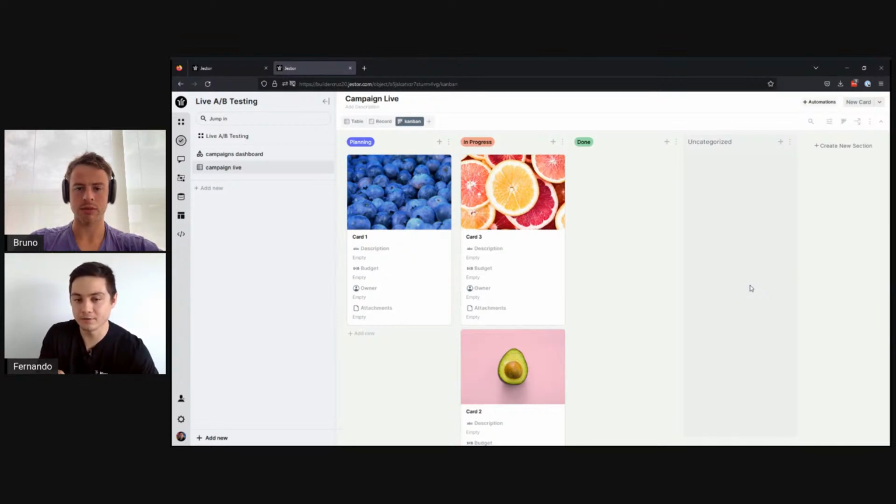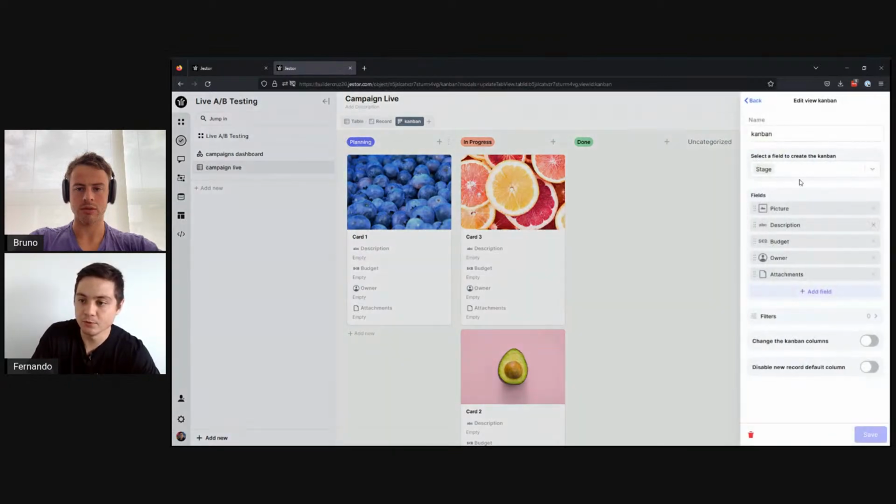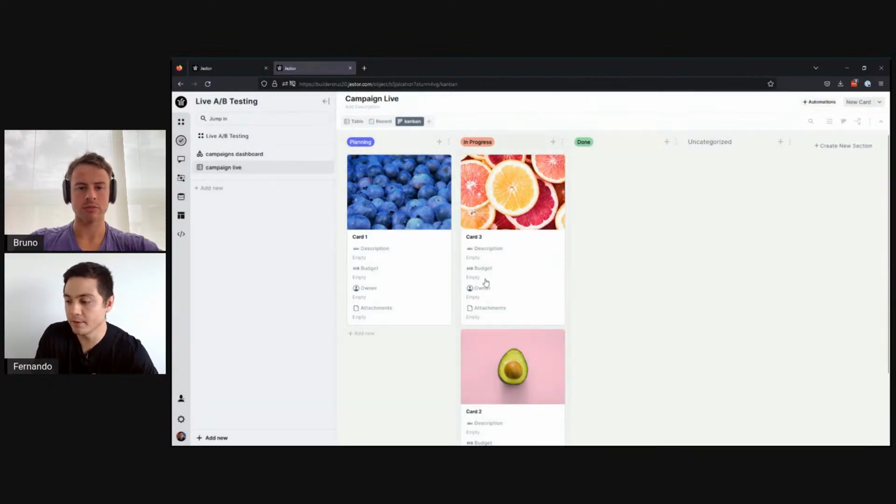People used to say to us, I want to know that there's no budget for this project. I want to see that budget is empty. So now we've changed it, and all the fields that you set up in the view settings are going to appear here, even if they're empty. And if they're empty, it's going to show you like that.